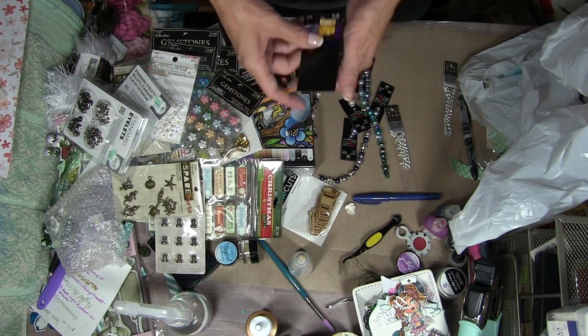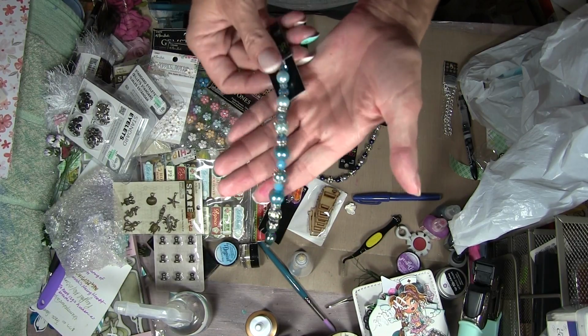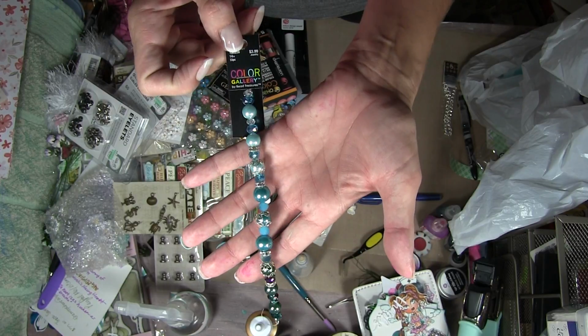And I have one more thing I bought from there, but I'm not showing it to anybody because I think that person will figure it out. So I'm just going to keep it secret. But they didn't have a sale on that anyways.